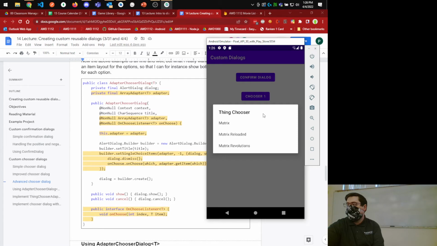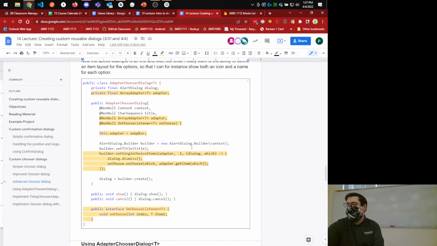The gotcha, so basically what I want to do is go over here and use an adapter to turn my list of things into a list of views, right? So what I need to provide here is a list adapter rather than a RecyclerView.Adapter, which is what we created before, right? So it's got a little bit of a different interface, but a similar sort of approach. Make sense? Okay, so let's talk about the class itself first and how that fits in, and then we'll talk about how I build that adapter out.